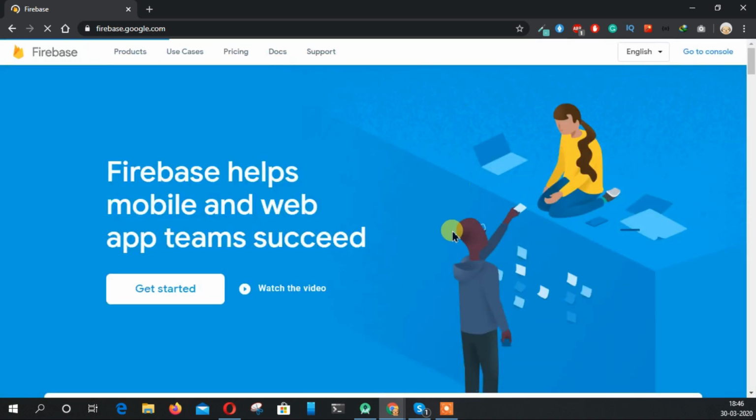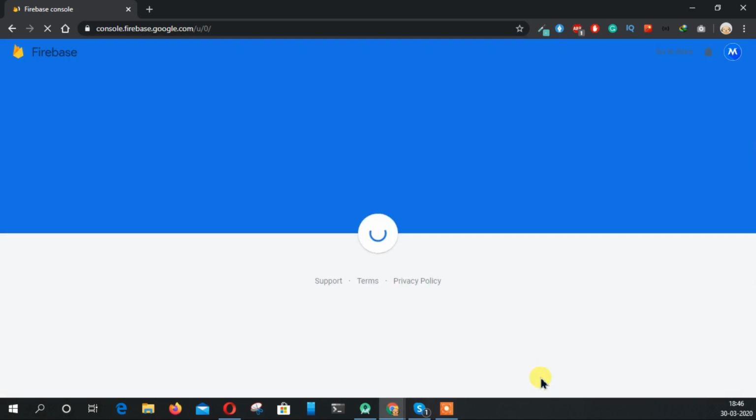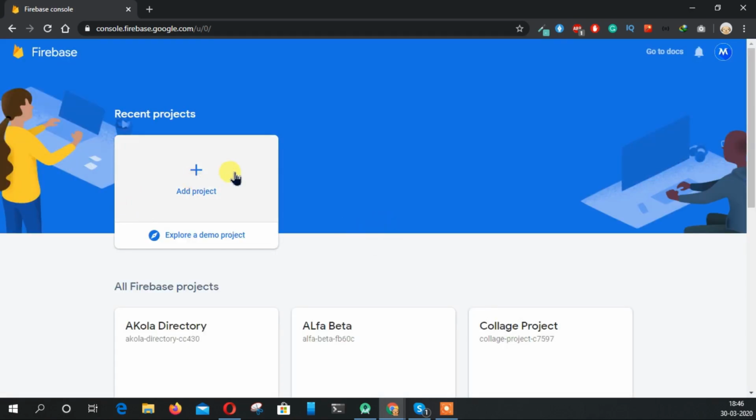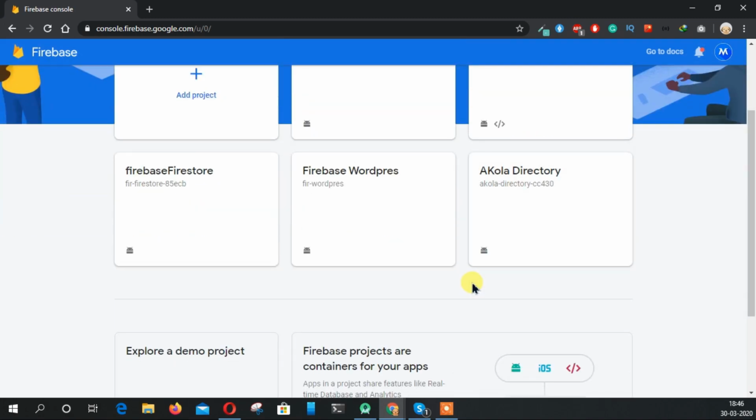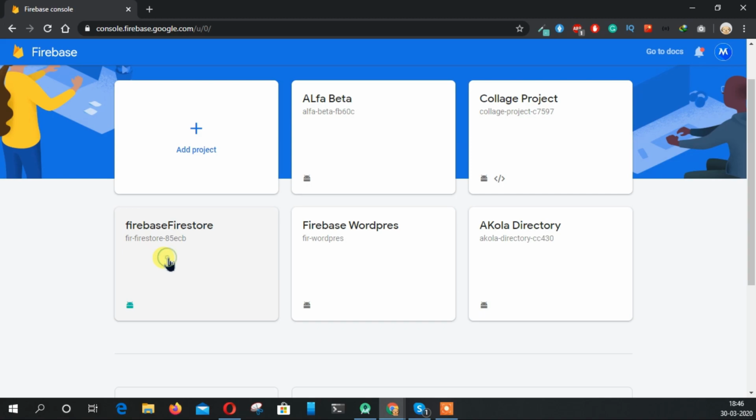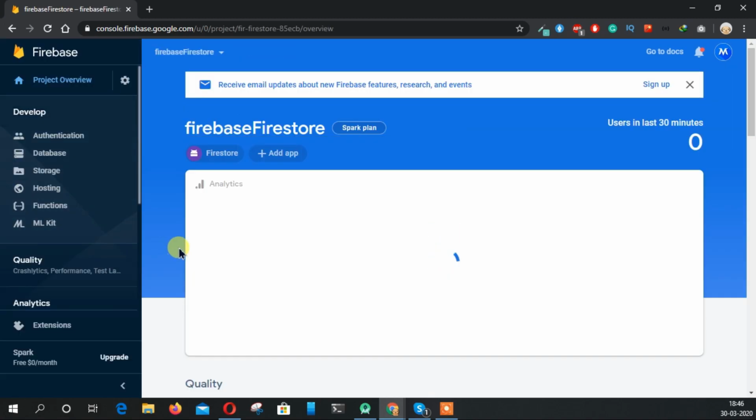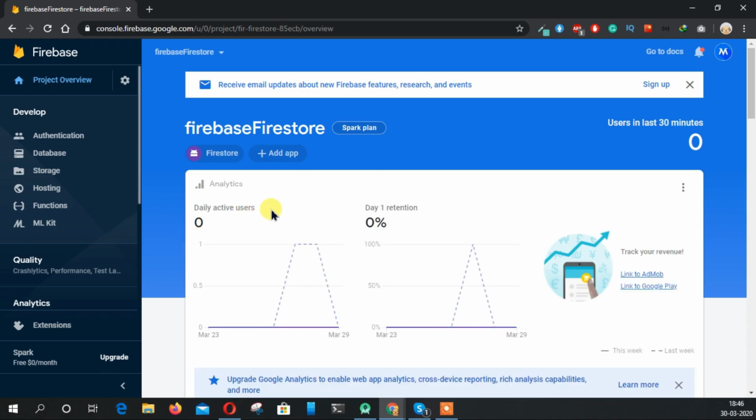Okay, so go to console. I already have a project here at Firebase Firestore. I'm just using this for my purpose as I cannot add more applications to the Firebase project.